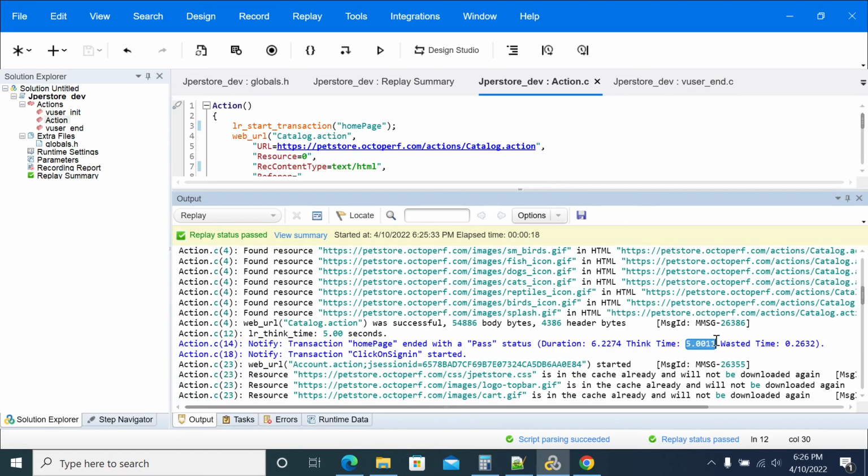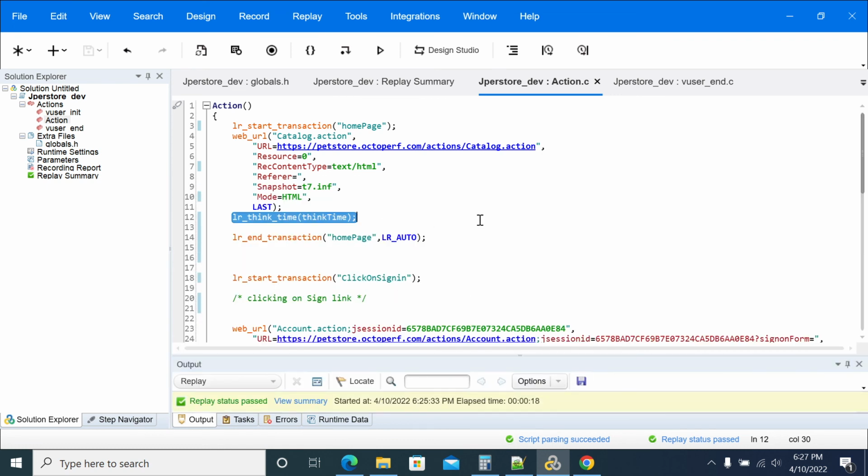So you can see the wasted time. Think time is 5 seconds, which is included in your duration, and the wasted time is 0.236. So this is a problem when you include think time inside your transaction. The duration, that is the response time, includes your think time as well. So make sure you're keeping your think time outside the transaction.